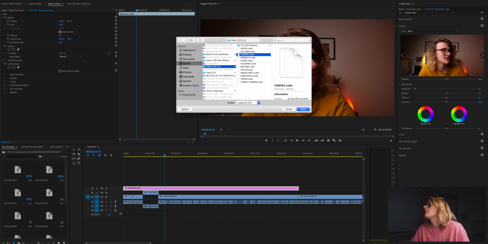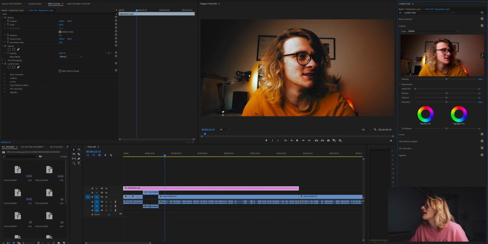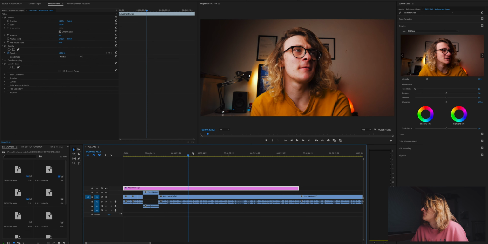So in general, whenever I'm color grading, I like to start with a LUT, and the first one I like to use is the Cinema LUT from Matti Haapoja. Now, I just click that on, and immediately it looks terrible. Obviously, it's a super strong LUT. We just want to dial that back until it looks normal, which is around 38 to 40%.